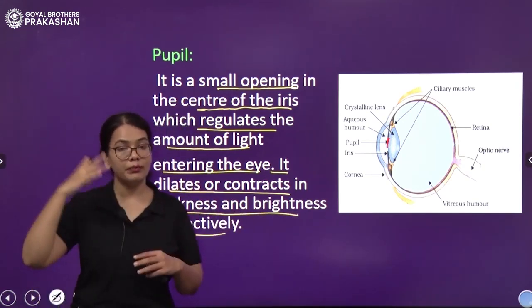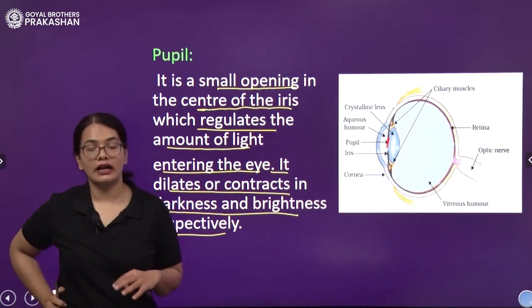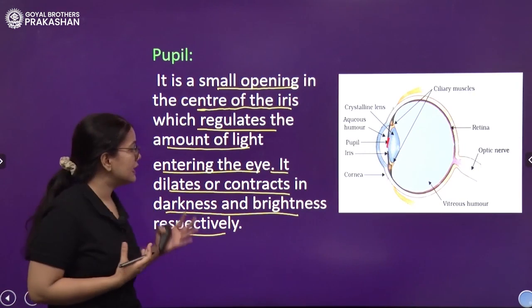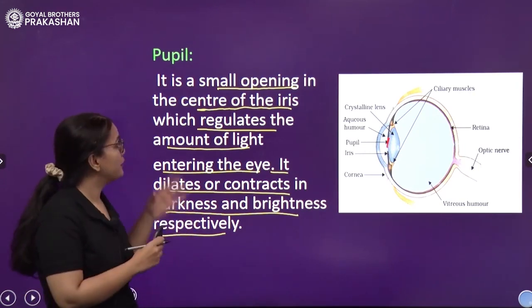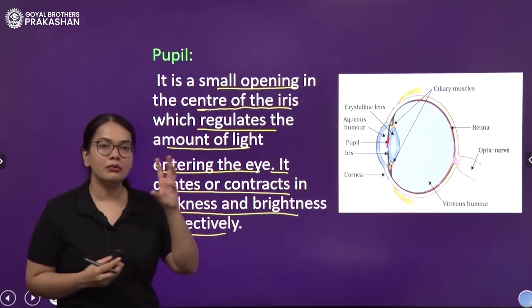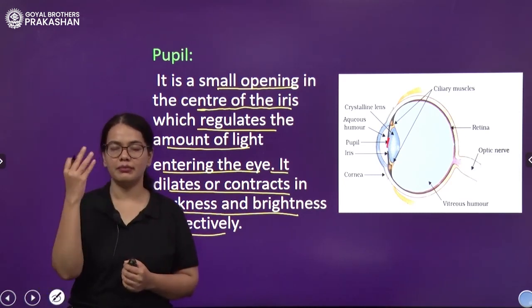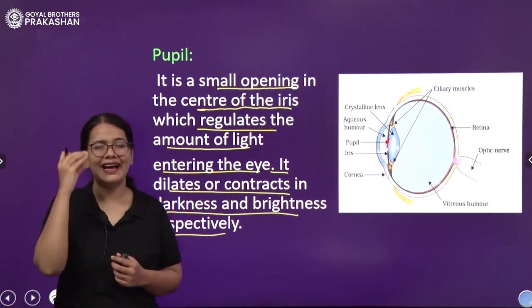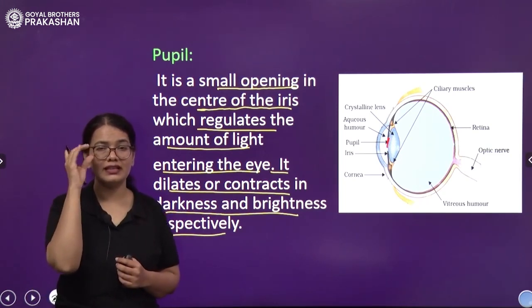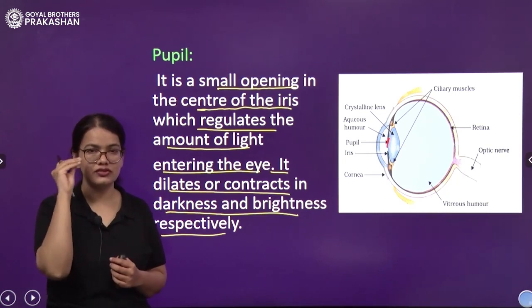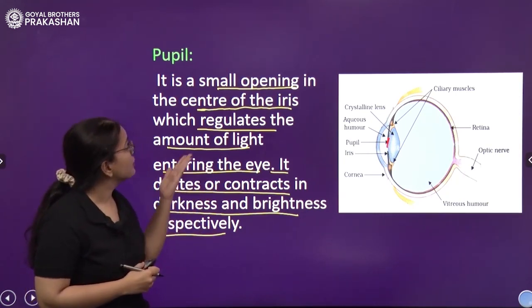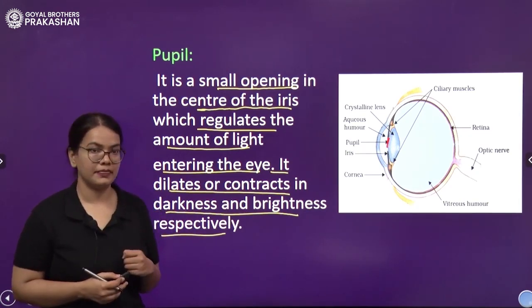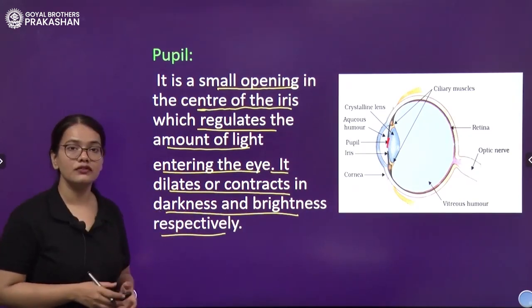So, it opens up in the case of dark areas. Suppose you go to the places where there is less light. So, in that case, it opens up. Okay, our pupil, it opens up. But when you go to a brighter place, you must have seen when you wake up early in the morning and suddenly lot of light, tube lights are switched on. So, your eyes become small, right? They automatically shrink in the size. You shrink your eyes. So, that is happening because of the pupil, because it contracts in the brightness. Okay, so these are different components of human eye.